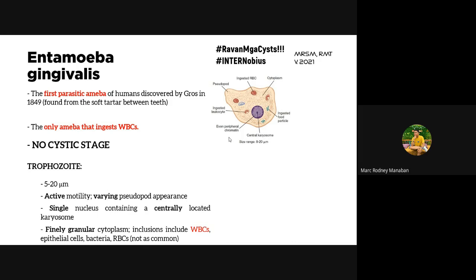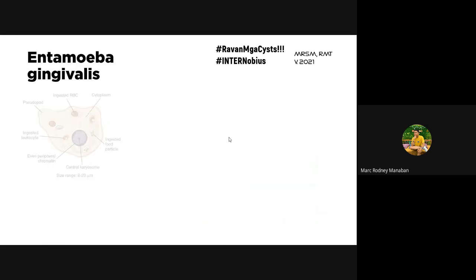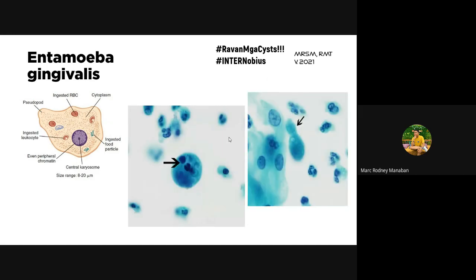Okay, so here's an example. Illustration, ingested WBC. And in picture, stained niya siya using Papanicolaou, I believe. All right. So kaning gi-point na arrow that is the WBC na gi-ingest. Okay. All right. Ayan. So another picture, other pictures you have here again. Ayan. So again, this is the ingested WBC.